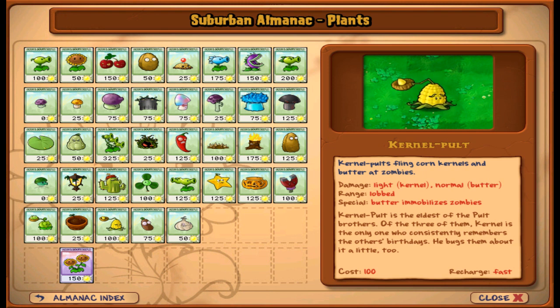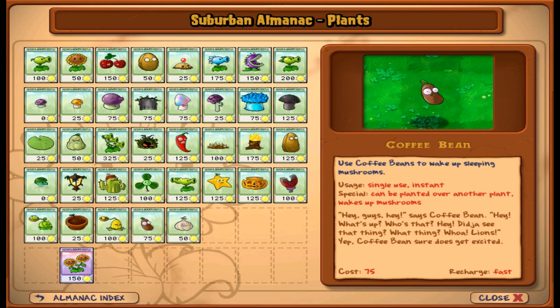Cost 100. Recharge fast. Coffee bean. Use coffee beans to wake up sleeping mushrooms. Usage: single use, instant. Special: can be planted over another plant. Wakes up mushrooms. Hey guys, hey, says Coffee Bean. Hey, what's up? Who's that? Hey, did you see that coming? Did you see that thing? What thing? Whoa, lions! Yep, Coffee Bean sure does get excited.